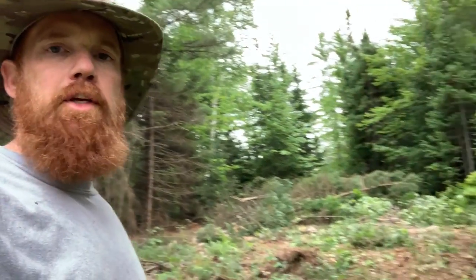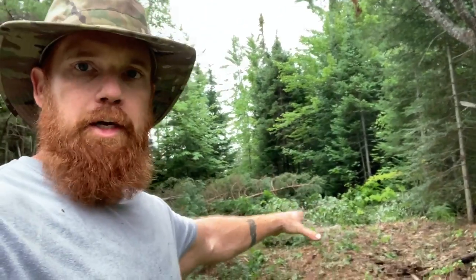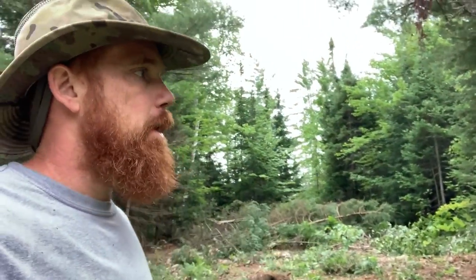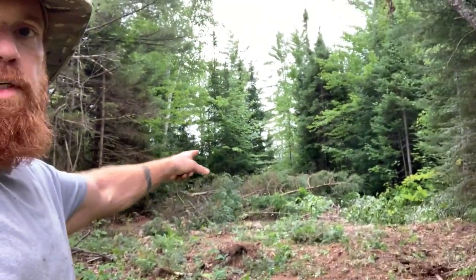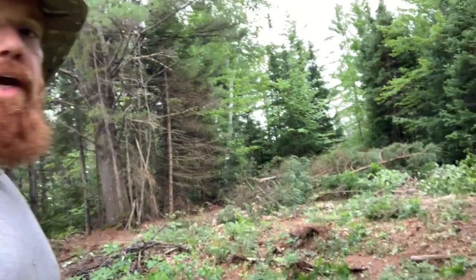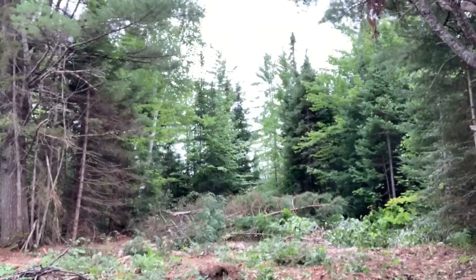I started kind of late in the day, and a couple weekends ago, I cut down those little trees that I first pulled out that you seen. I cut those down a couple weeks ago, and that probably took 20 minutes to cut all those down. So you seen how fast we cut all these down? So, yeah, pretty much I just need to finish cutting these up in chunks, drag it out, and we got quite a bit cleared out today.